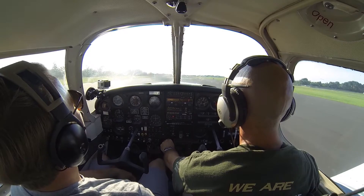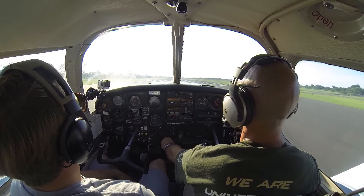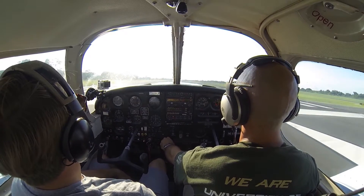We're going to try to get the airplane off the ground as soon as possible. As soon as it's off the ground, we want to go ahead and keep it close to the ground, just about a foot off, so that we can build airspeed close to the ground. It's going to fly before it's ready. We're using a ton of right rudder here as the nose wheel comes up.